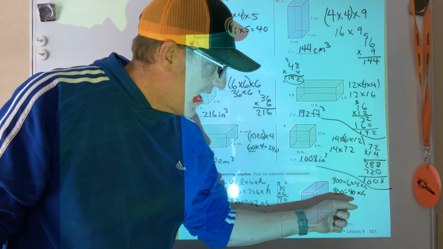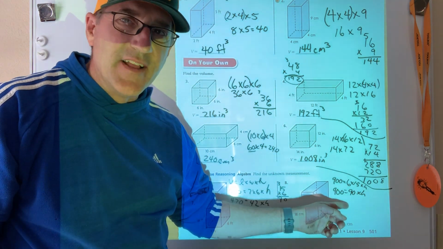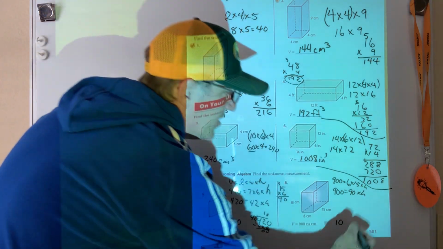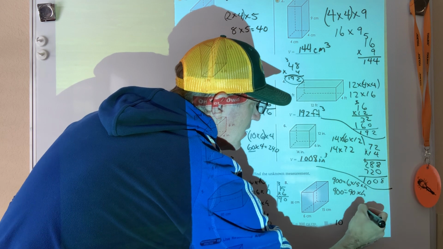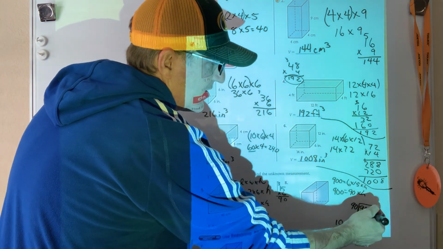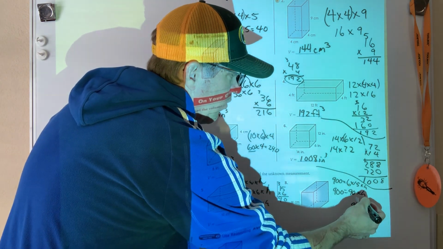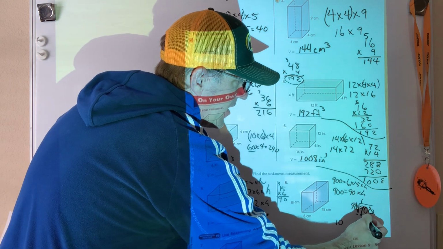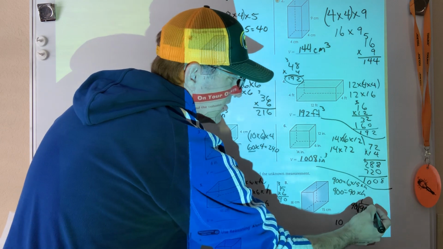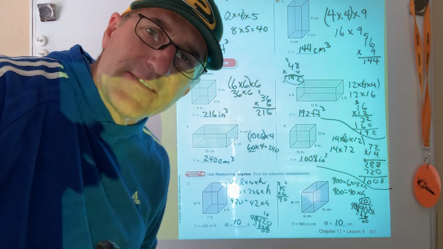So again, I just take that number and divide it by that number, and I get h, or I can see that I'm off by a power of 10. I know the answer again is going to be 10. But I'm still going to do it. 900 divided by 90. Remember when I'm doing this, when they're all ending in zeros, I can just cross off a 0. 9 goes into 9 one time. Minus 9. I get 0. Bring down my 0. 9 goes into 0 0 times. So I get 10. All right. Last page before homework's coming up.